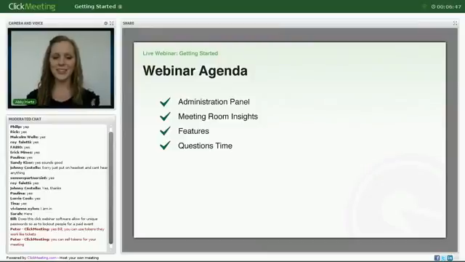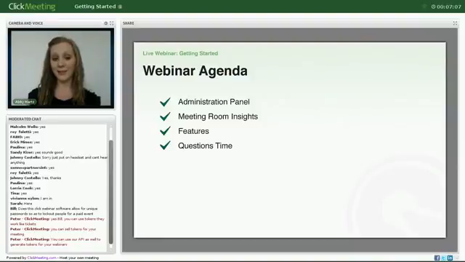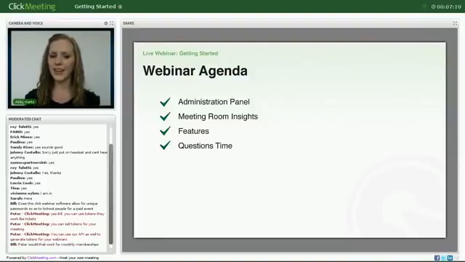So here you're going to see our agenda. These are the things we hope to talk about today, and we hope to get you feeling comfortable and ready to utilize these features. We won't take any more than 45 minutes to an hour of your time today, but we want to make sure to get through all of your account and really what you can utilize. As you see here, we're going to go through the administration panel. This is actually in your Click Meeting account itself, setting up your meetings and what you can do with that. We've got Meeting Room Insights. This is for your online meeting room, all the features and functions that you're going to see inside of that. We'll hit some of the more cool and interesting features that we are really proud of.